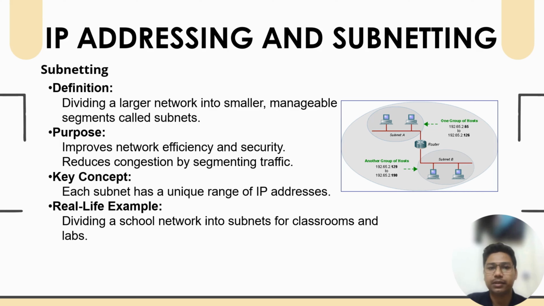Here is an example. Imagine a school with a single network. Subnetting can divide it into smaller groups, one for classroom, one for lab, and another for administration. Each group gets its own range of IP addresses, ensuring smooth communication within the group while staying connected to the larger network. For instance, the admin subnet might use addresses in the range 192.168.1.x, where x can vary, while the IT subnet uses 192.168.2.x. This separation keeps their activities organized and efficient. Subnetting makes large networks easier to manage and ensures resources are used effectively.